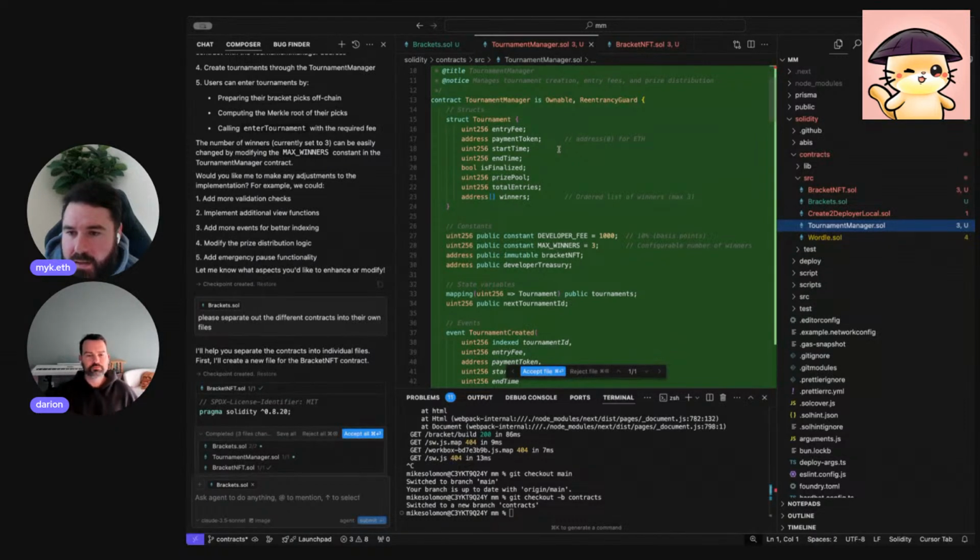I wonder why we need the end time. I would think it would just be like an is active or something like that. I mean, only the owner can call. You definitely shouldn't be able to mint a bracket after a certain deadline that we could just hard code in here. But I don't know why we would need an end time.